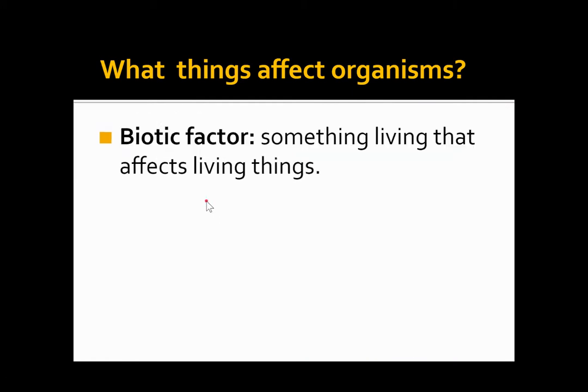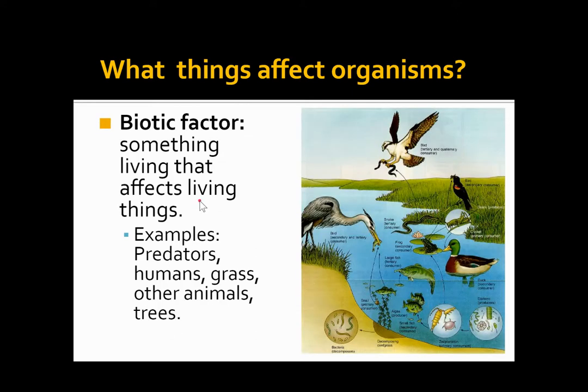And then, of course, we have the biotic factors. Those are the actual living things in the environment. And remember, biotic factors can be anything like predators, so the lynx that we were talking about in our previous video, humans, which we could maybe lump into that predator section, grass, other animals like, we've got this mallard right here.